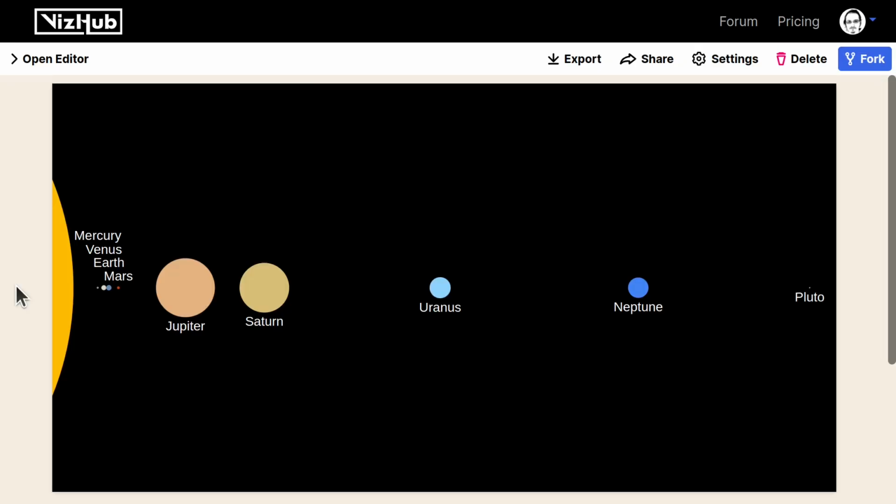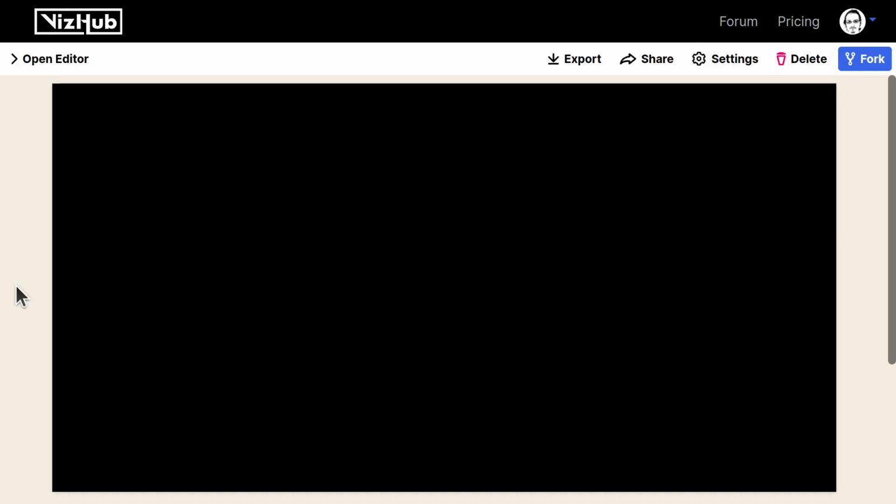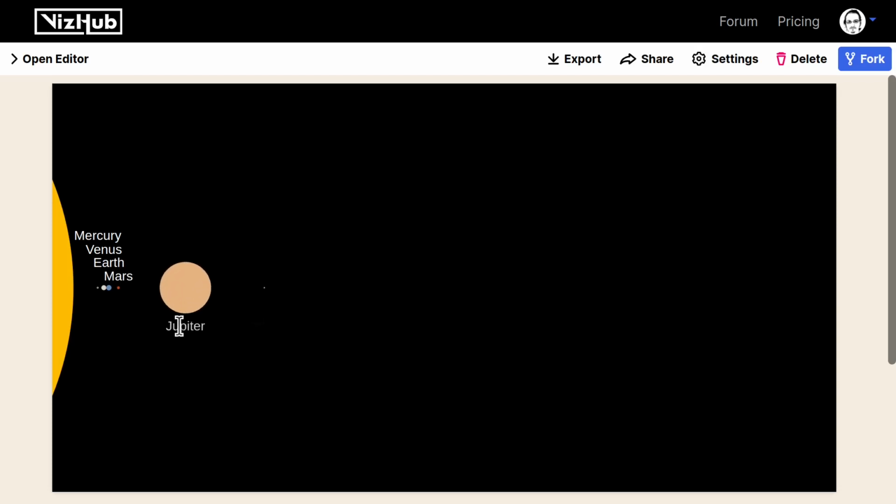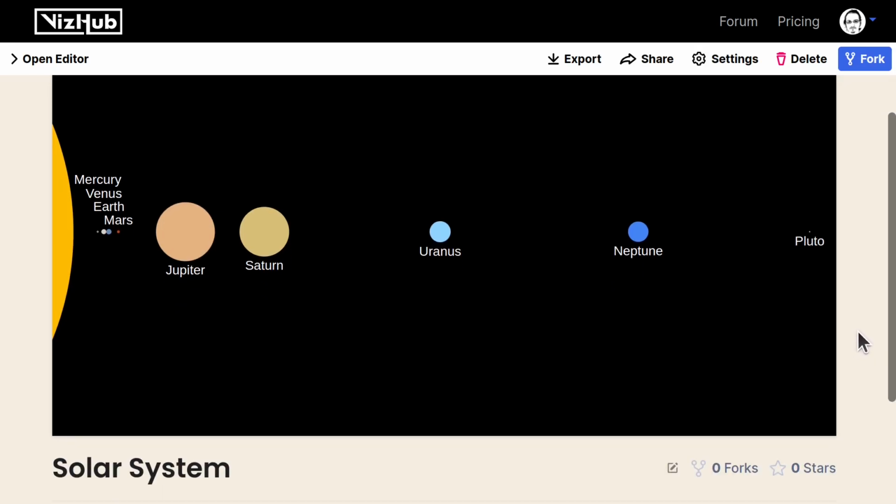And remember, the original purpose of the transitions is to get this cool effect. So let's see what happens when we refresh the page. These things appear one by one: Mercury, Venus, Earth, Mars, Jupiter, Saturn, Uranus, Neptune, and Pluto. All right, that's how you can visualize the solar system.